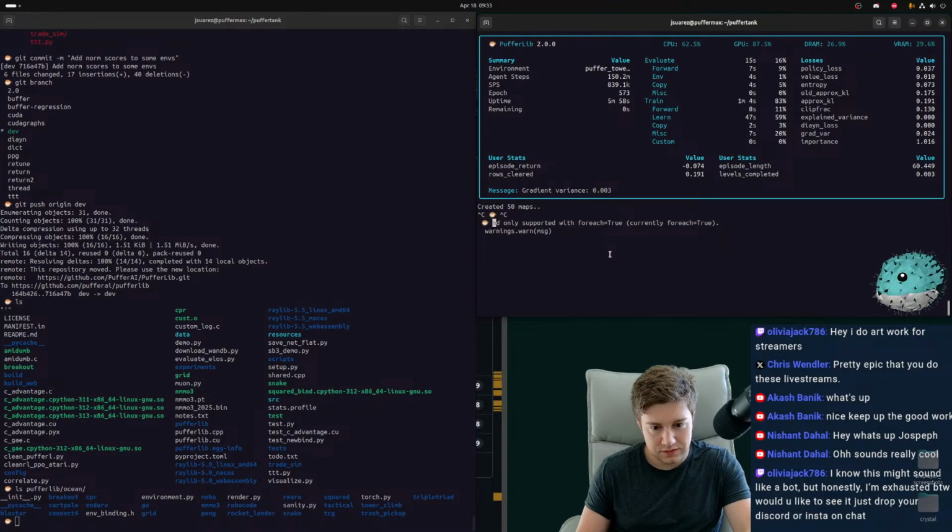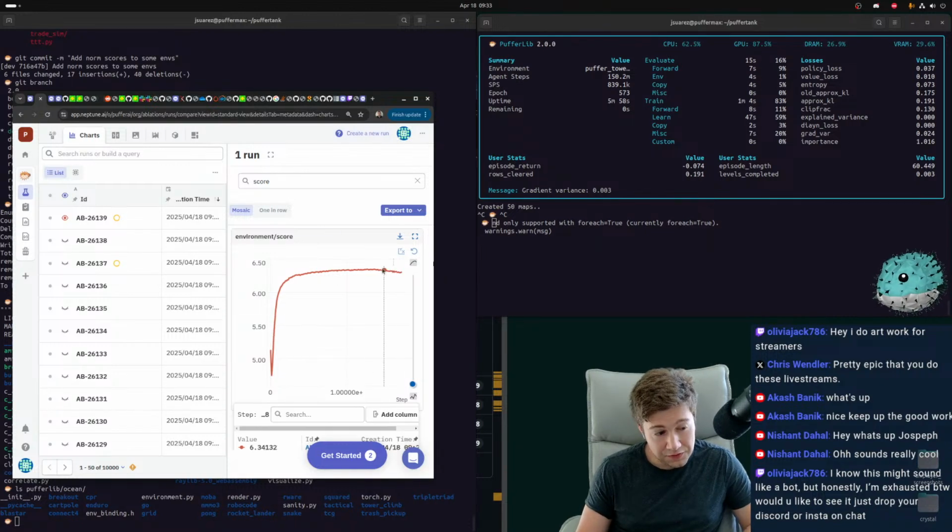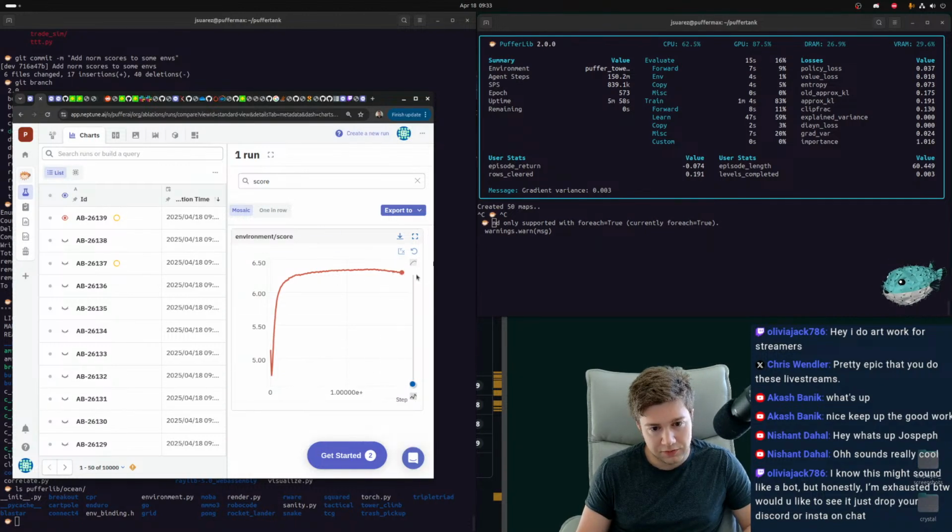Okay. So this is nice. We still have this instability, see? I think that this is probably down to the experience buffer being screwy, though. Because we've never seen this type of thing happen before, and it's probably the way that we redid the experience buffer.